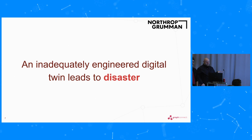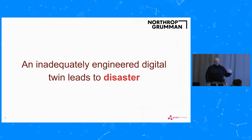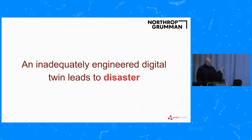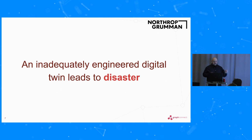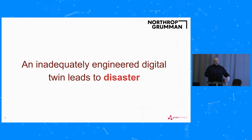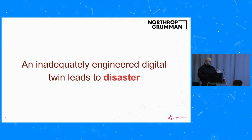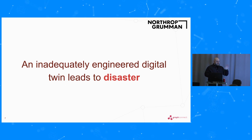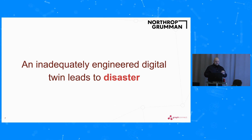So one of the reasons that I like the original Jurassic Park movie is because it touches on the pitfalls of a complex and misunderstood system. In the movie, one character is a single point failure, human in the loop. The character makes a decision to sabotage the system, which eventually results in the demise of the entire park. What we sought to do when we were building our digital twin was to not eliminate the human from the system, but to try to reduce the influence of the human in the loop.